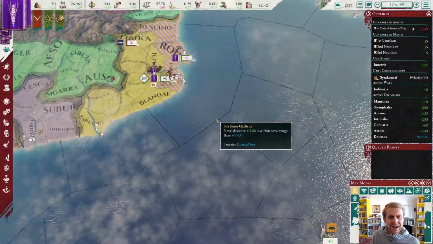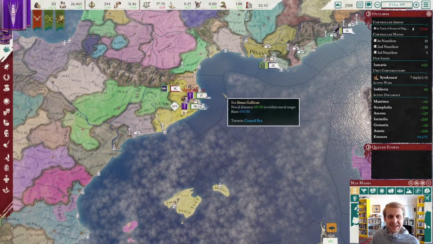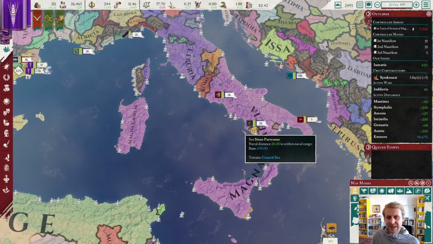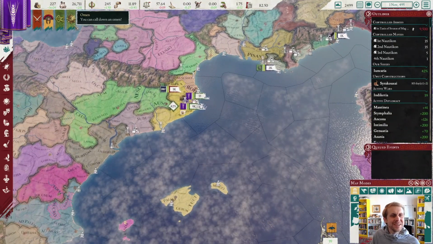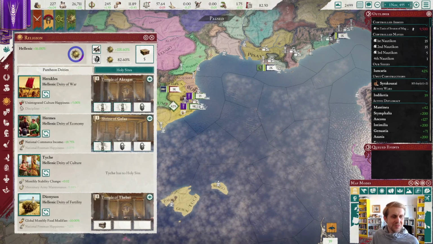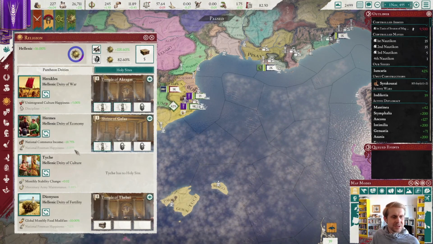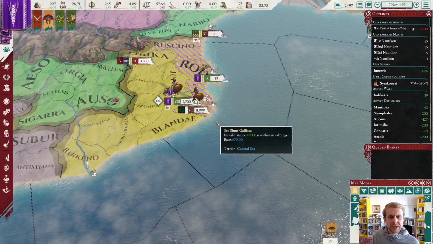Should be fine. Haven't had to deal with general loyalty yet in this game. Arr, I was hoping to just take that thing. We can call an omen as well. Tell you what, this time I'm going to call our new omen. Yep, that seems like the best one. Well, actually, I'm going to wait. If we're going to be fighting the Antigonids, we're going to need the discipline.